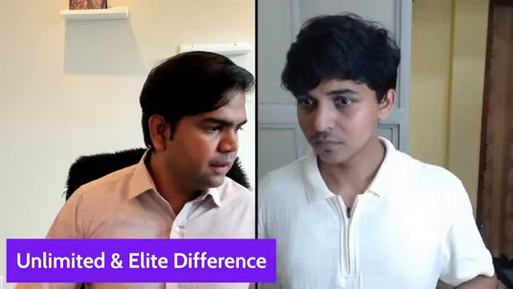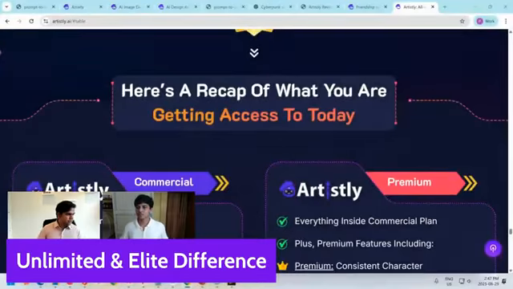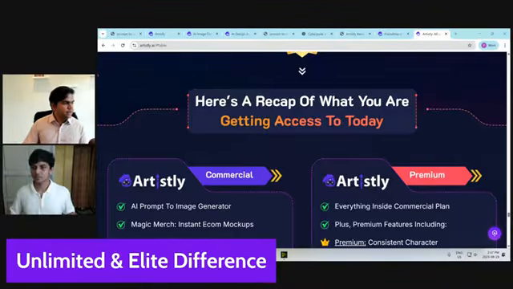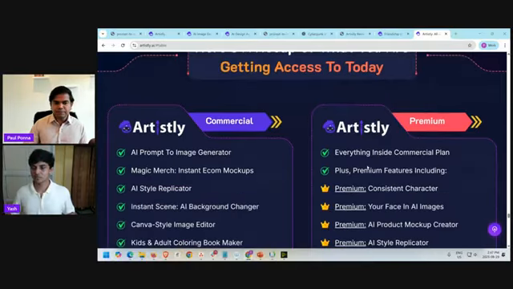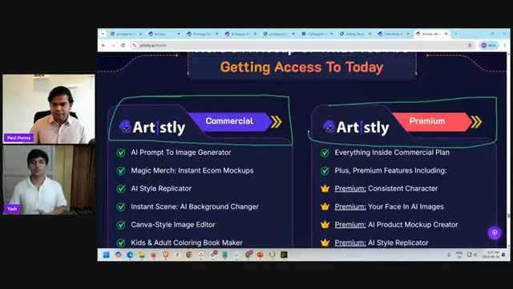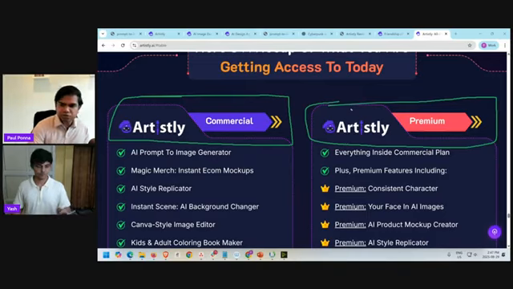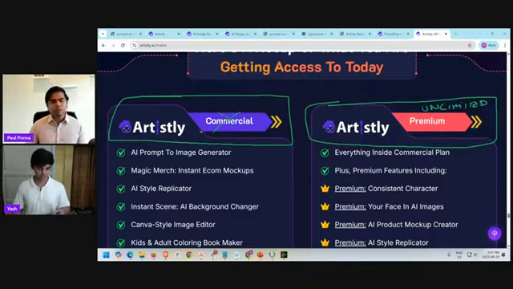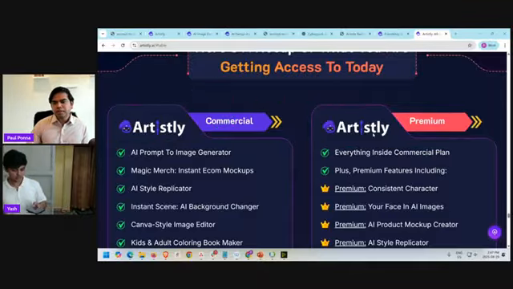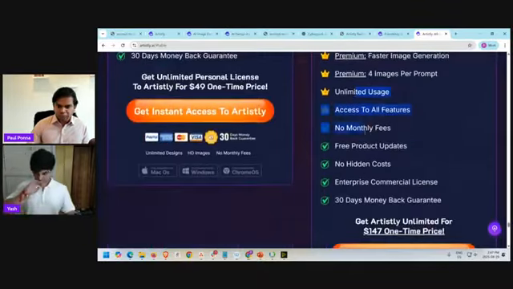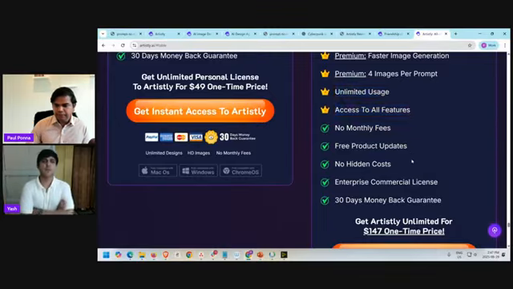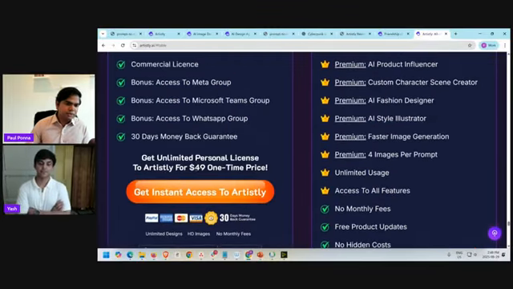So when you go into the main Artistly website, if you come in, you'll see this, right? Artistly Commercial, and Artistly Premium. So premium, the other word to use is unlimited. Let's use that word unlimited as well, because initially, 2 years ago, we only had one plan. We never had this plan at all. We just wanted to get more people onboarded, so we added this later on. The premium, as you can see here, has all the features, correct? Access to all features, and then it's $147. The commercial doesn't have access to all the features, like storybooks and stuff, which requires 30 images at once.